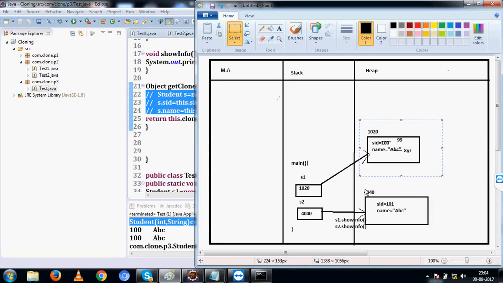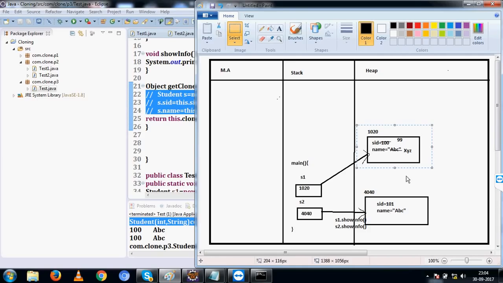For that, the clone function has to verify a certain condition. The clone function will not directly copy this and directly put it into this location. The object should have a certain quality, a certain condition it has to match, and only then will the clone function copy this memory and put it here. What is this condition? The object should be eligible for cloning.